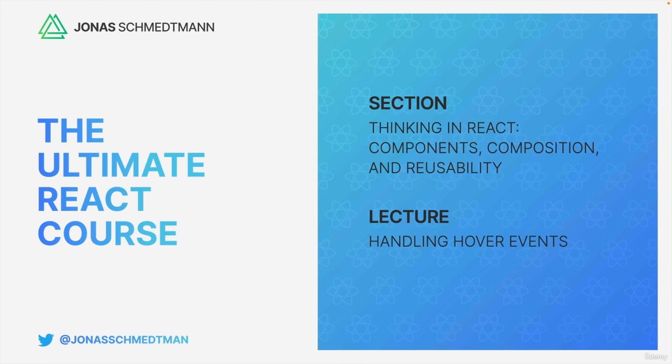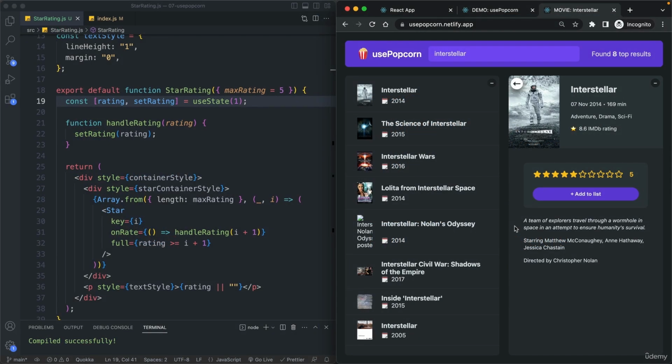Let's now handle the event of users hovering over our stars. So basically the functionality that we're looking for is this one. Whenever we hover over these stars, we get a temporary rating here exactly with the number of stars that are currently being hovered. So here we have 9, here we have 3, but it is completely independent from the rating that is actually set right now. So the rating is set to 5, but again, whenever we hover over some other number of stars, then that temporarily changes to that rating.